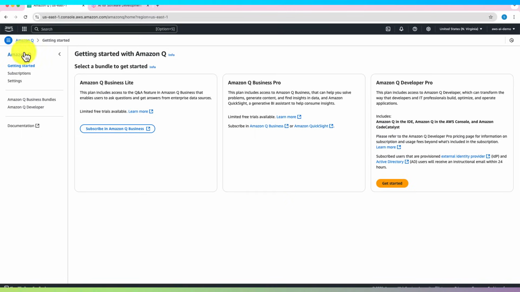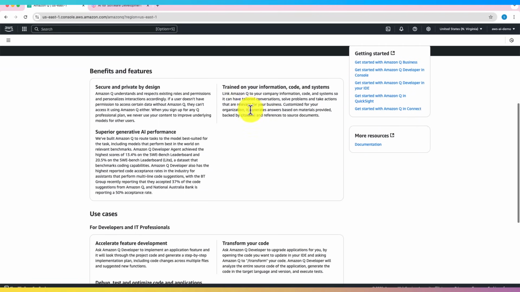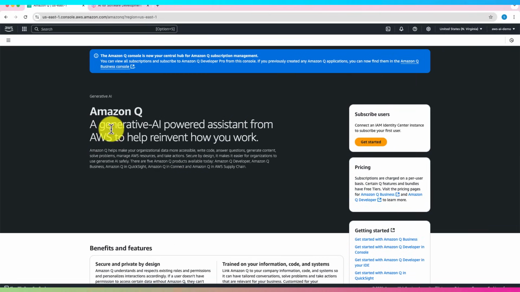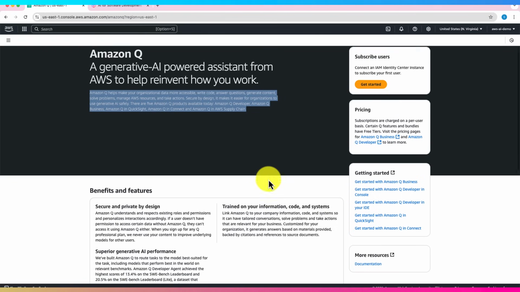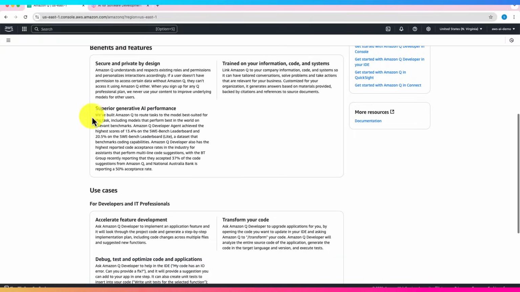Amazon Q is evolving rapidly. Today, it can list and retrieve information. Tomorrow, it might handle more complex actions like directly stopping instances or configuring security settings. The key takeaway is that Amazon Q offers a natural language interface to simplify AWS operations, reducing the need to navigate multiple services manually.